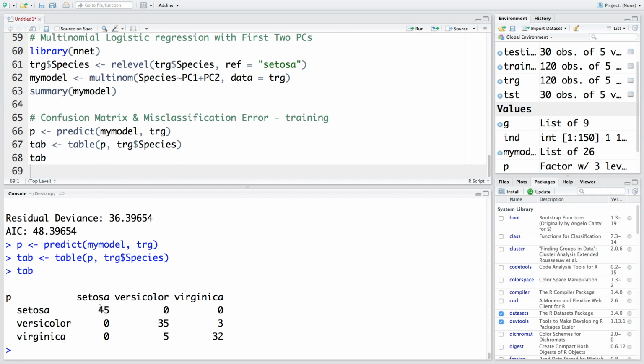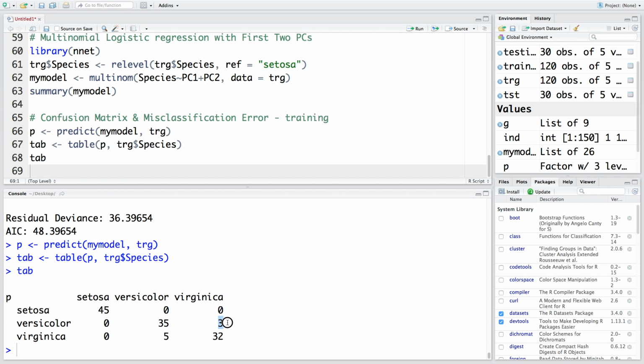So you can see there were 45 observations with actual classification into first category, and the model also predicts them to be belonging to the first category. So this is correct classification for the first category, and there are 35 correct classifications for the second category and 32 for the third one.